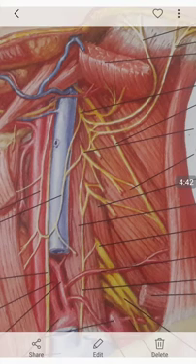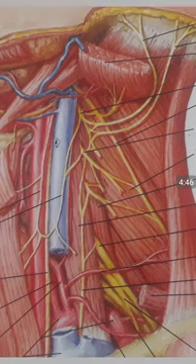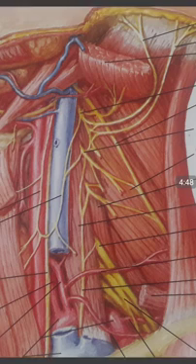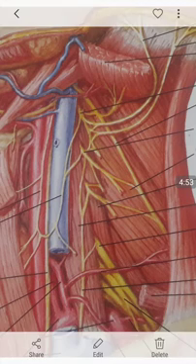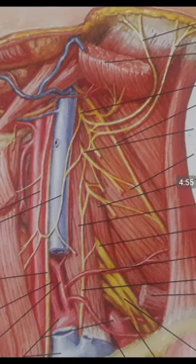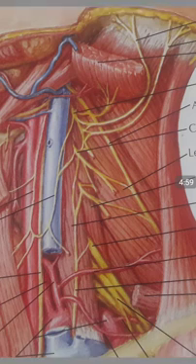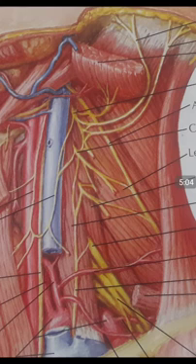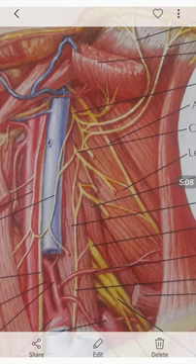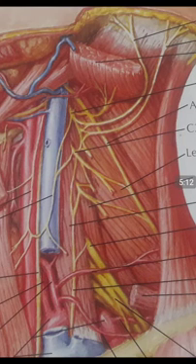It is arising from the thyrocervical trunk. It crosses the phrenic nerve, then it crosses the brachial plexus, and it disappears under the trapezius muscle. And this is the brachial plexus. This is the suprascapular nerve, and the third part of the subclavian artery, and brachial plexus. These are contents of the supraclavicular triangle.